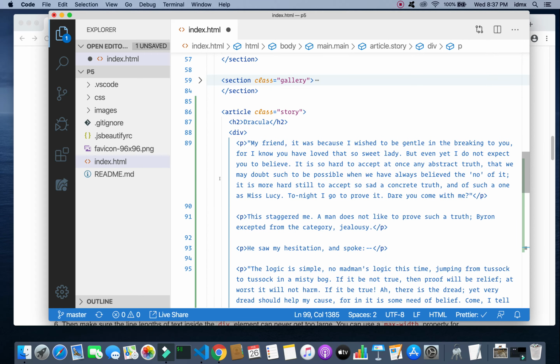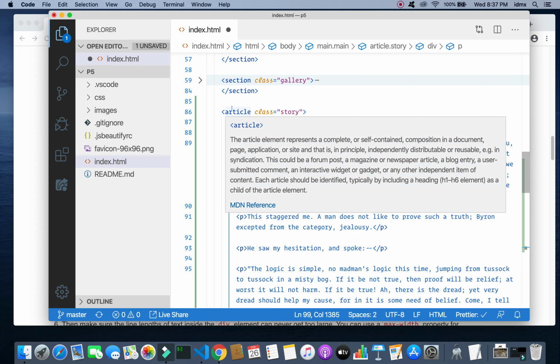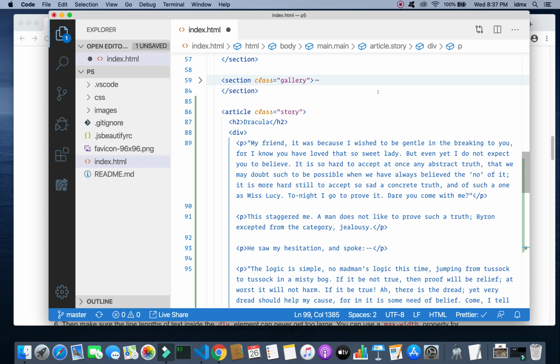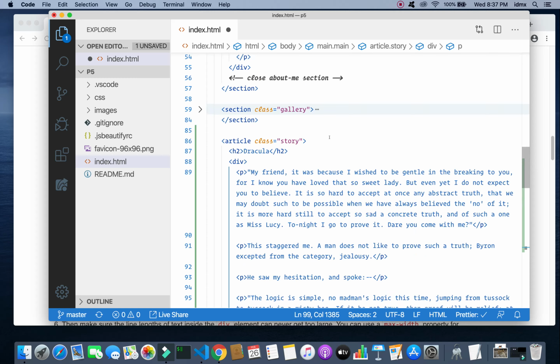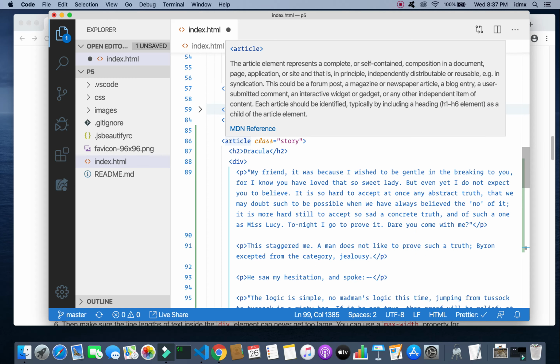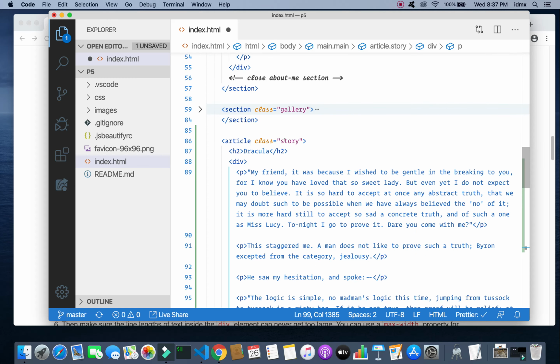So in this structure, the article, if we want to call it a grandparent, is the grandparent of these paragraphs. And it's important to understand that it's also the class of story, which the div is a child of dot story, which we're going to use in just a moment.